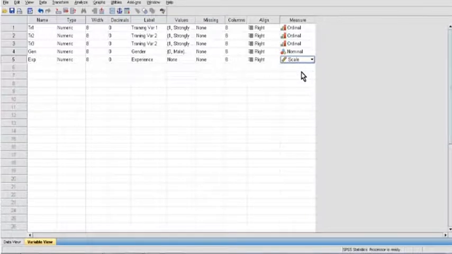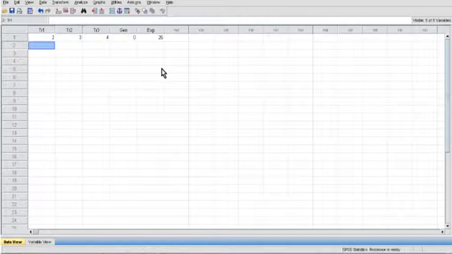So now, as we have assigned the demographic variables here, we would go to the data view, and in data view you can just click on the experience column and write any number of years of experience which the respondent might have entered in the questionnaire. So let's say he has entered 26 years of experience. We type 26 here. Once we have completed this, we can go to the second row and start entering the values for the second respondent.